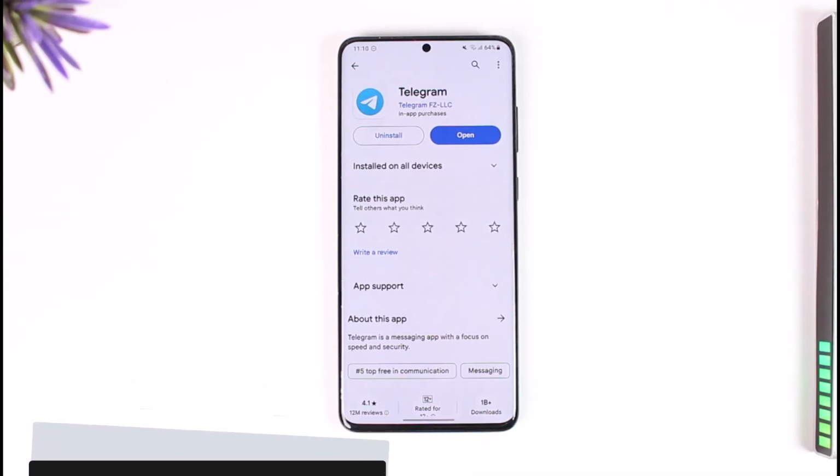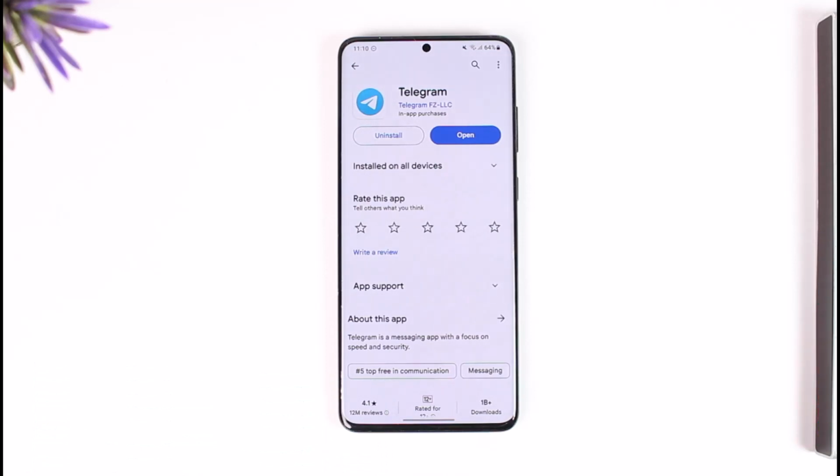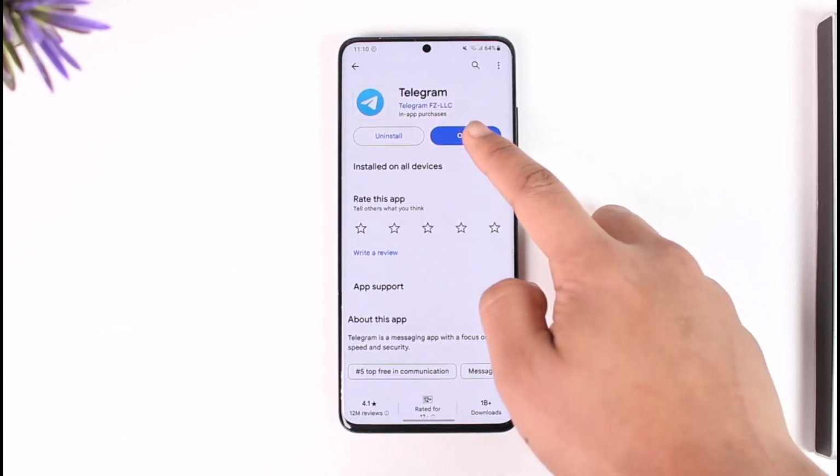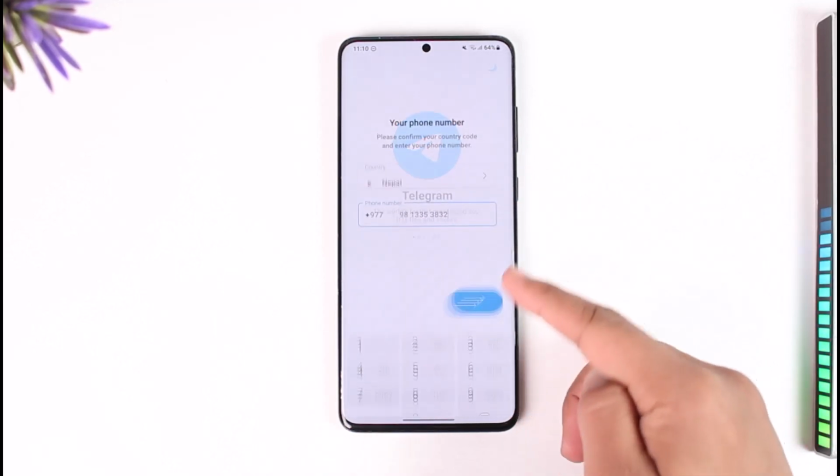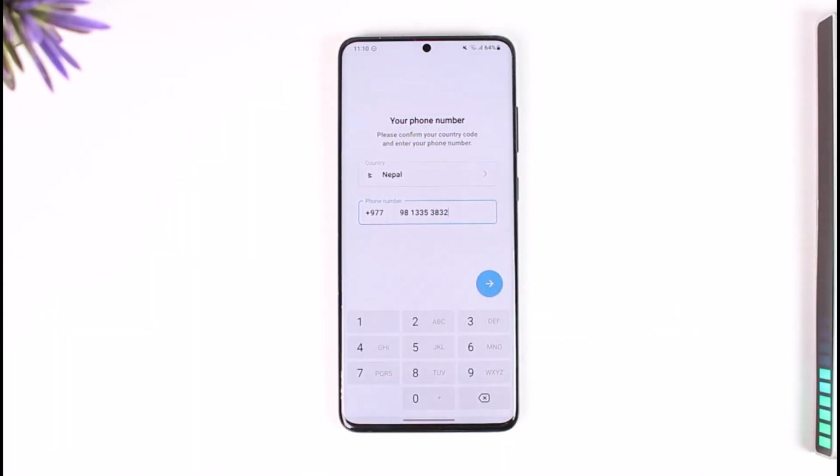In today's video I will guide you on how you can solve the login problem on Telegram, so make sure to watch the video till the end. Now if you would like to solve the login problem on Telegram, there could be many types of issues that you're facing. Maybe you are not receiving the code that they have sent you, or maybe for some reason you don't remember the password, whatever issues you might have.